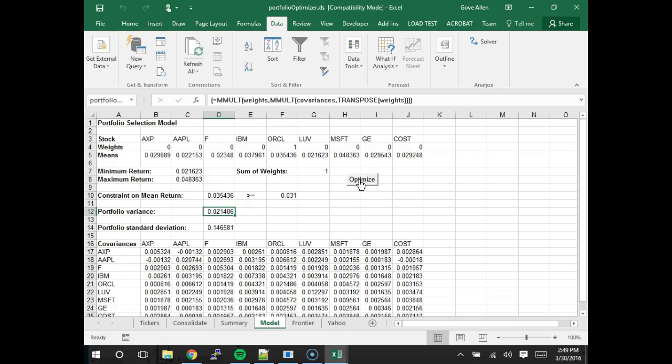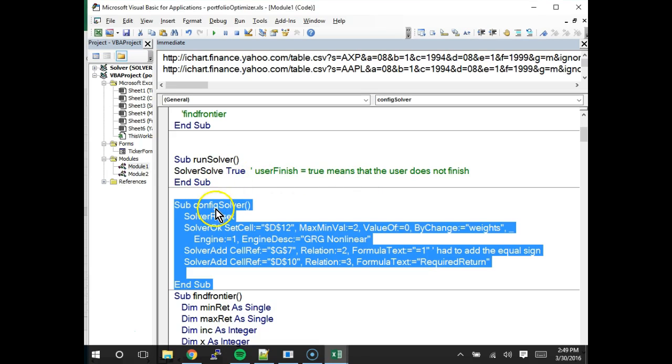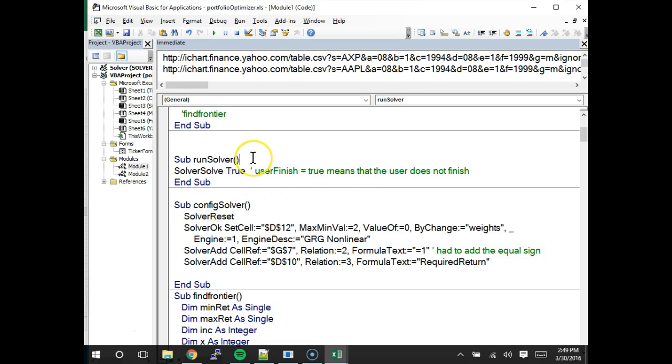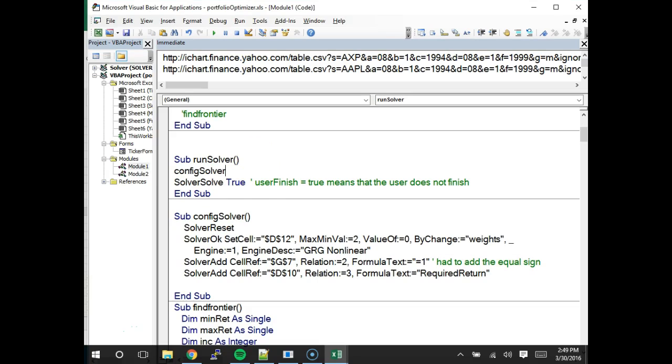So if I was worried about that, I could make my optimize button do that. In fact, I could just say, anytime we run solver, configure the solver as well. So that would save that. I think it's a good point. How long does it take for me to configure that solver? A couple of milliseconds. And that's probably a safe thing to do because the user's got the ability to open up and change that solver. It doesn't really cost us anything to redo it, so you might as well.